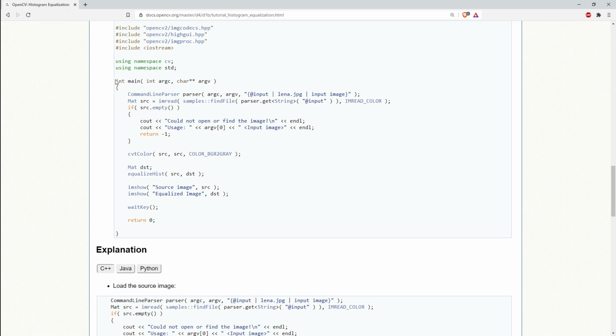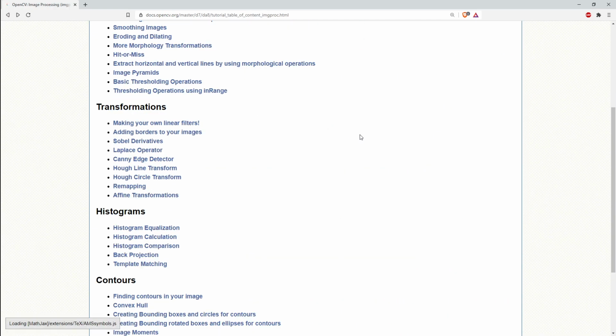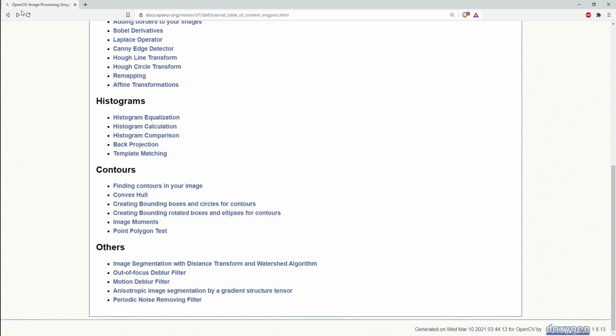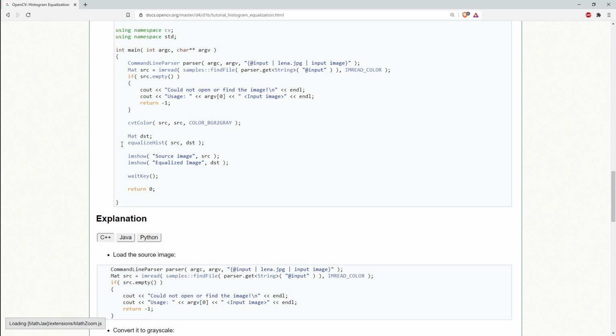And if you take out the argument parsing and the file jigamarole and the GUI stuff, it's like one line. This is it. That's the whole thing. I think that's pretty cool, because I have written histogram equalization by hand myself, and it's easier to use a library like this. And if we go back to this and take a look for a second, why are they able to do that?